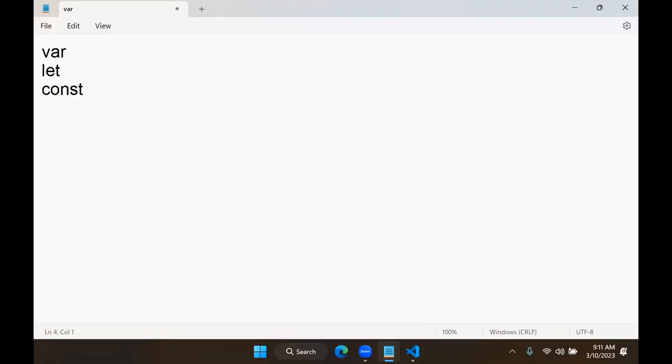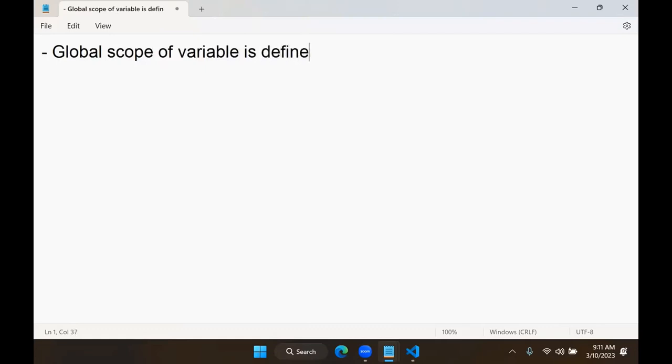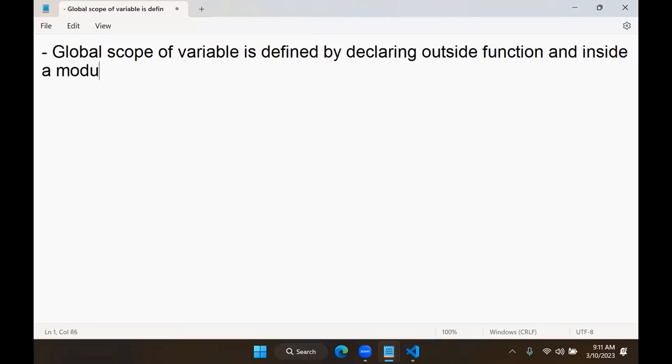Right? Next, another important concept is what we call global scope. So the global scope of a variable is defined by declaring it outside a function and inside a module scope.